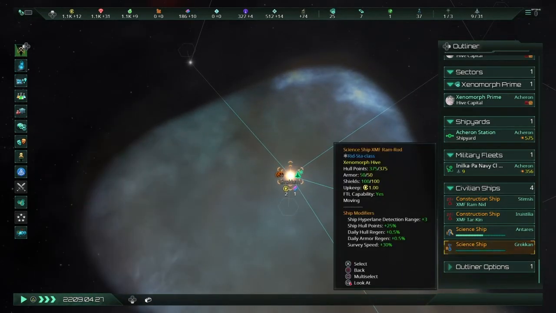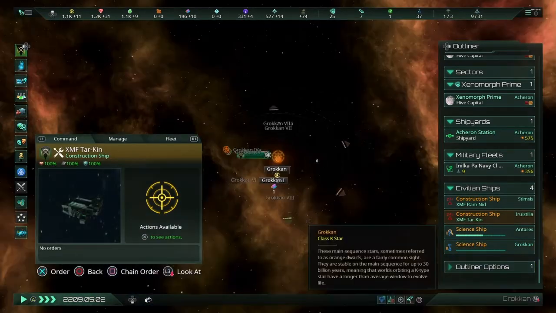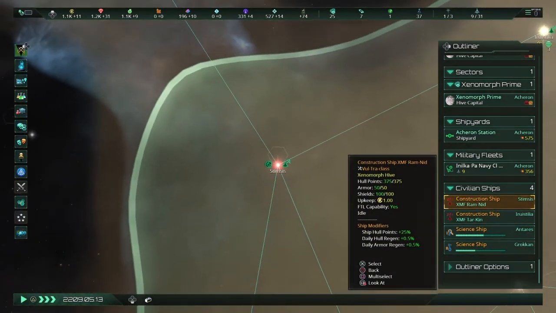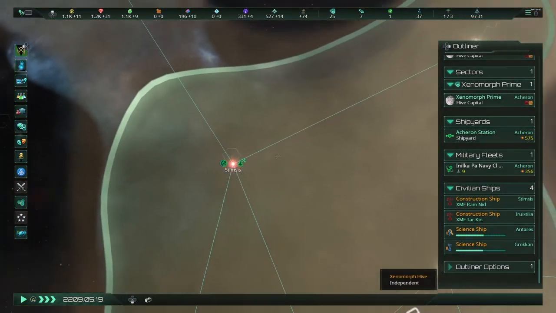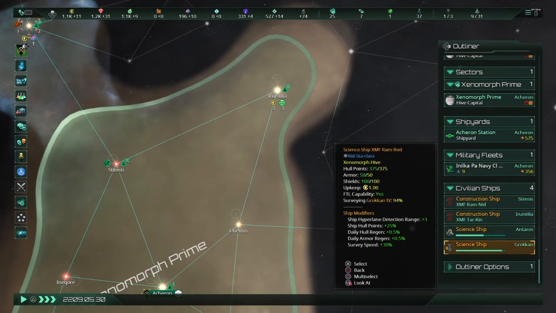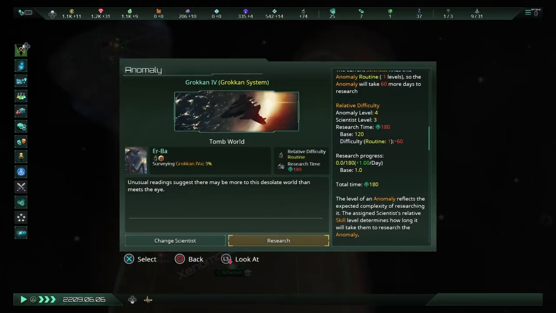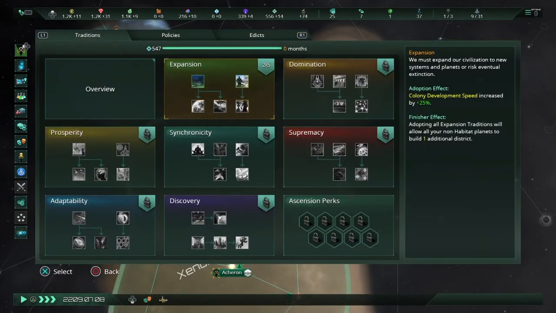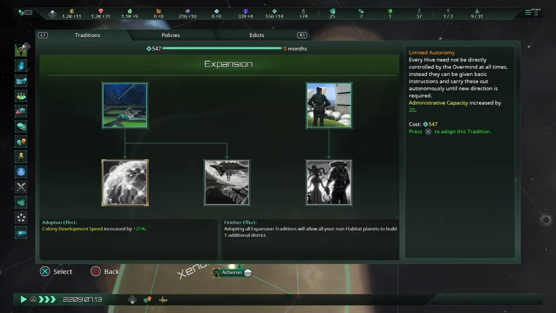Our construction is complete. We have found an anomaly. Unusual readings. Okay, Grokon 4. Unusual readings suggest there may be more to this desolate world than meets the eye. Let's research it. More traditions. Let's check out, see what we can do.